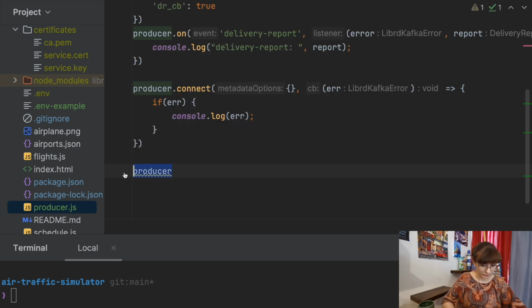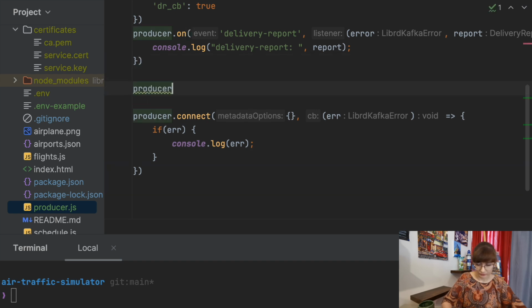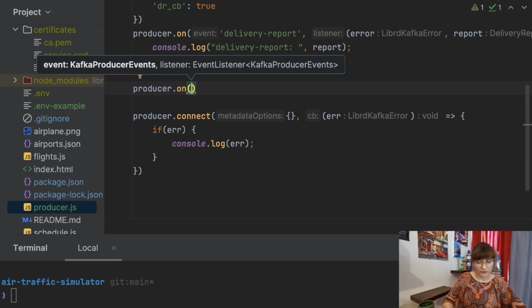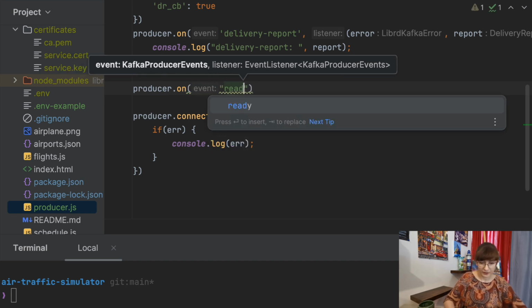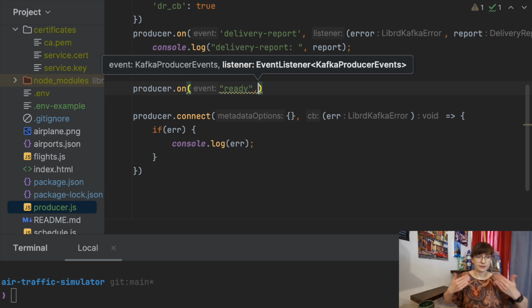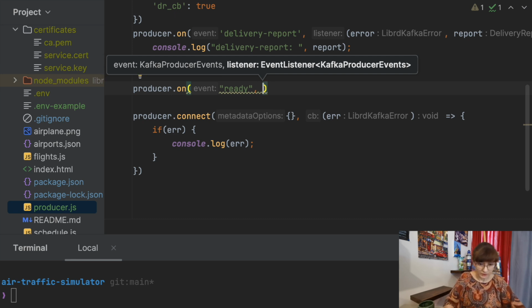Maybe let's put them together with the delivery report, producer on, and the event I'm interested in is called ready. This is the event when we can start producing messages, so when the connection happens successfully and the producer is ready to send data.